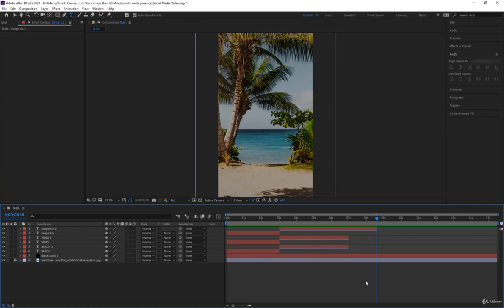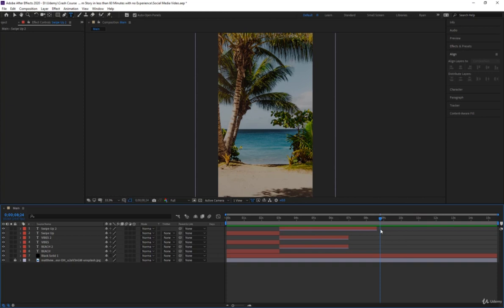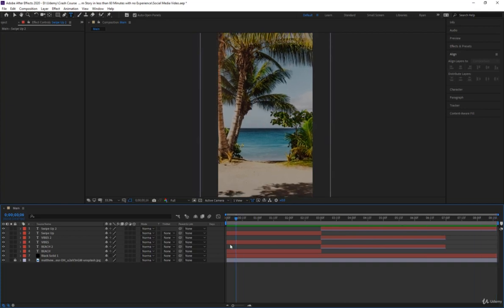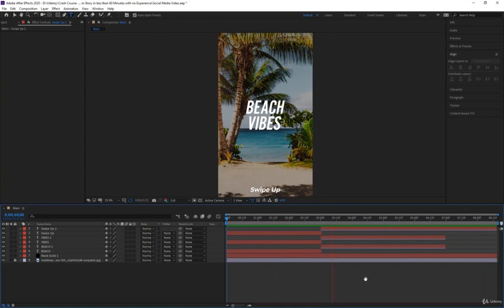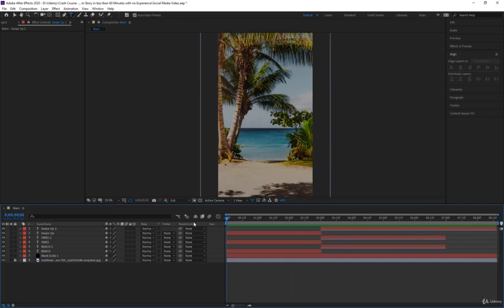Alright, now what about all this? We want to trim the fat off this, so I'm going to press shift, snap to the end playhead, and then I'm going to drag this little blue guy across and hold shift, and then right click and trim comp to work area, and it's going to make the composition this long, which looks great. So that's everything for this short little lesson on animation.